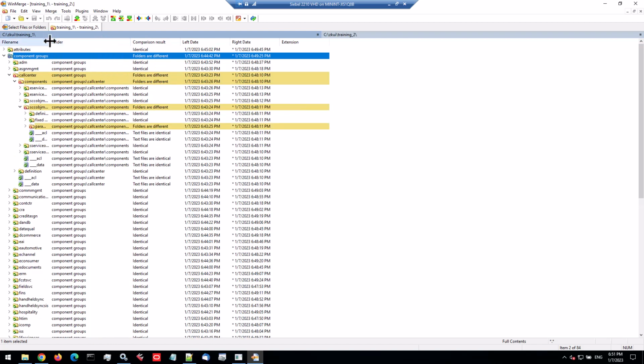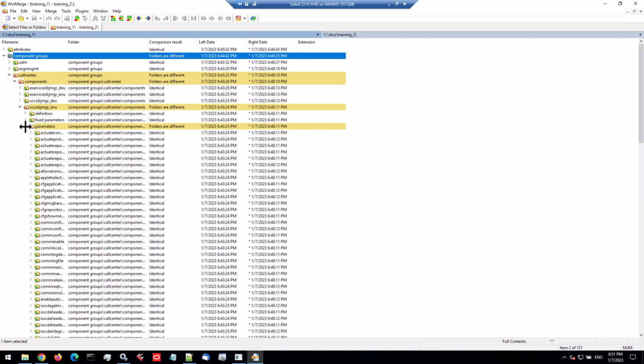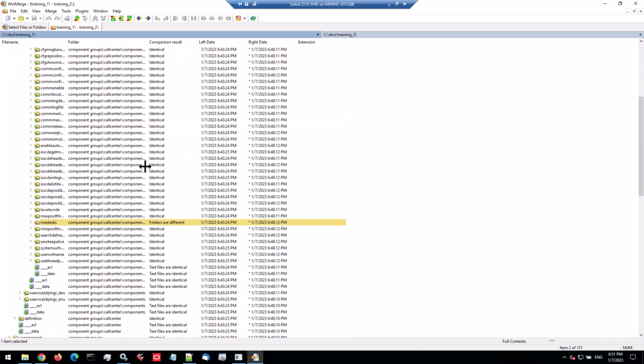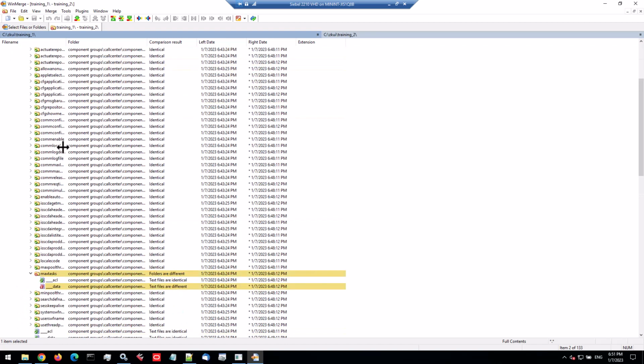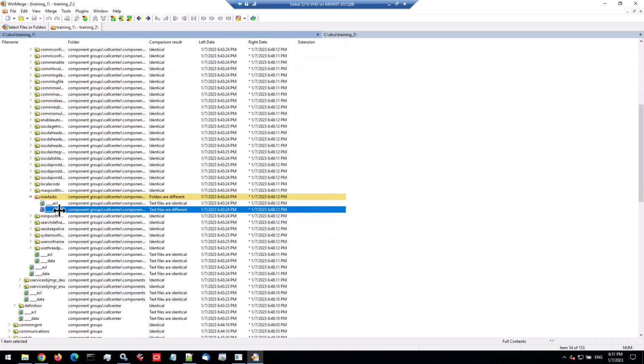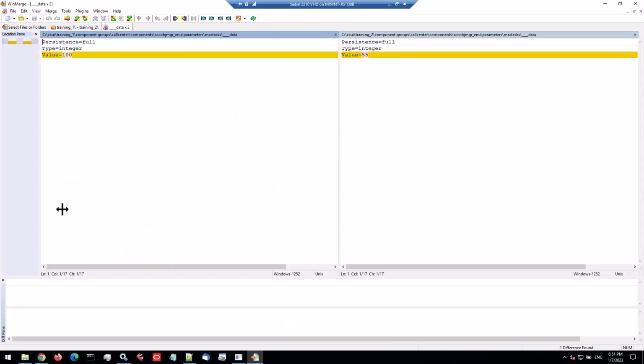So it's the call center component and the parameters, and max tasks is different. So there's even the data file. Text files are different because that's where the data is. You can double click it and open it and compare the two versions. So from a value of 100, we change it to 55.